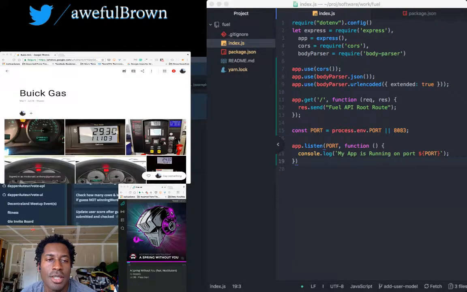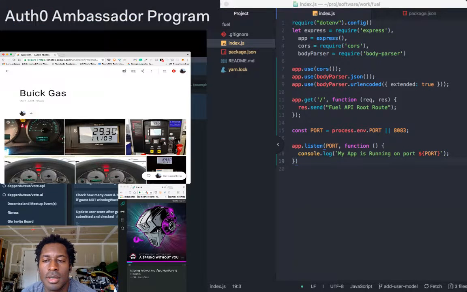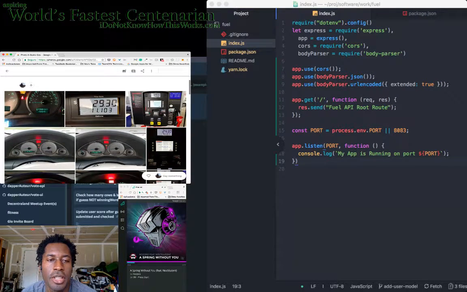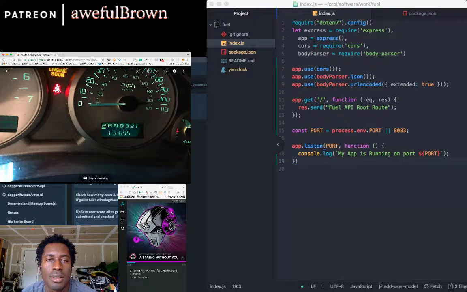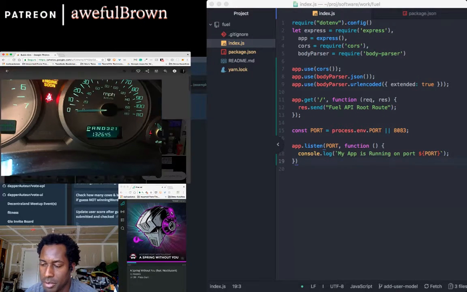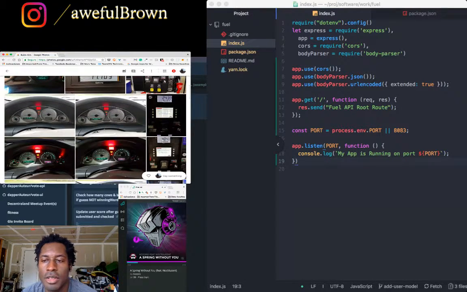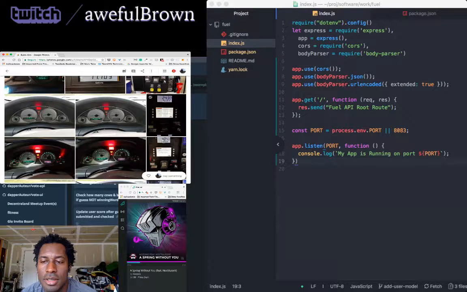So this is what I'm talking about. So you can see there you got the purchase, the gas. Here you got the trip mileage. See here, Costco, $24.30, 9.137 gallons used. The cost per gallon, $2.65.